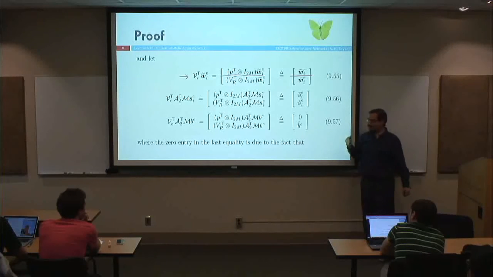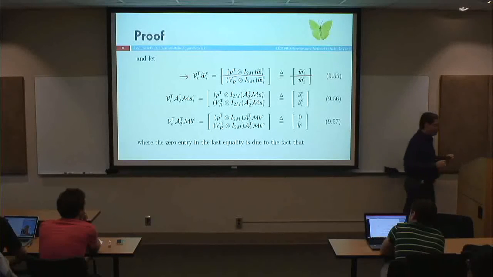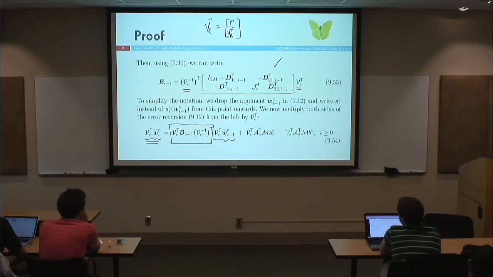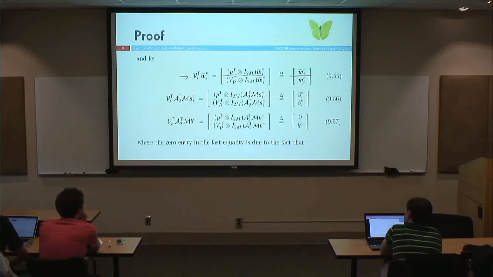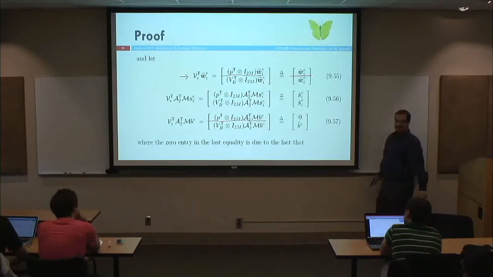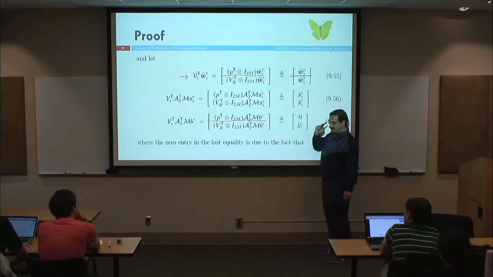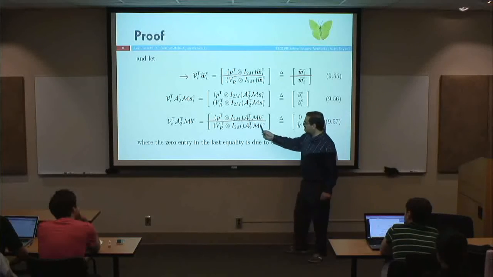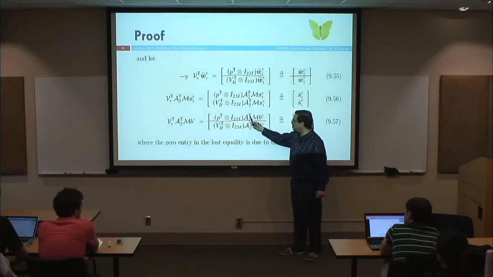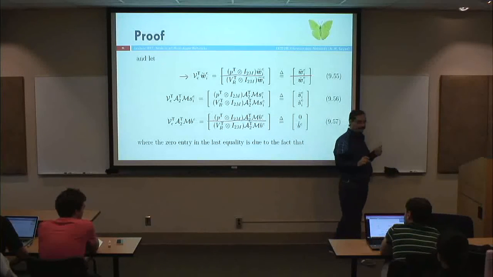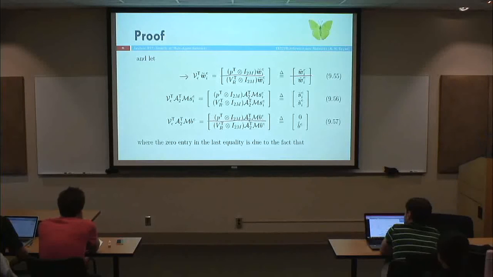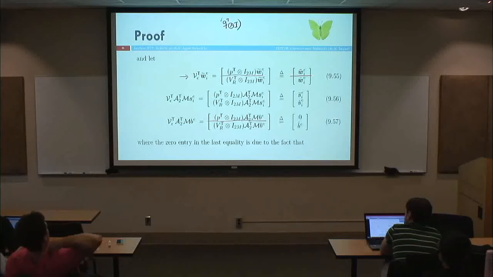Now here, again, the last term contains the bias. Again, I partition it into two. But the top part is 0 because of the definition of B. Let's look at that, and this is important. Why is the top part 0? You see, P transpose times A2 transpose times B. What's that? That's the vector Q. That's the definition of Q. So you get Q transpose times A times the vector B.